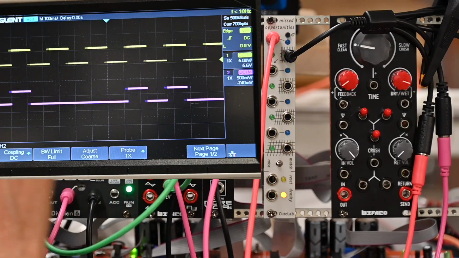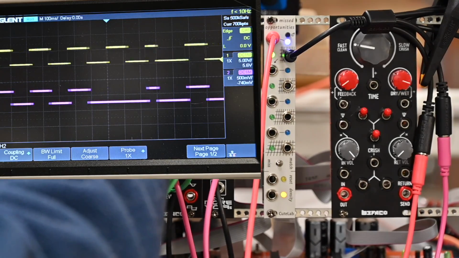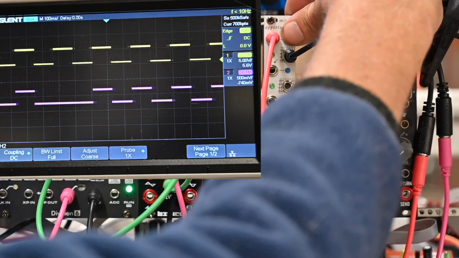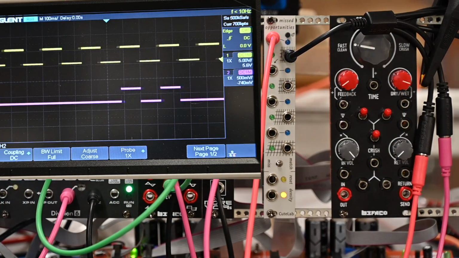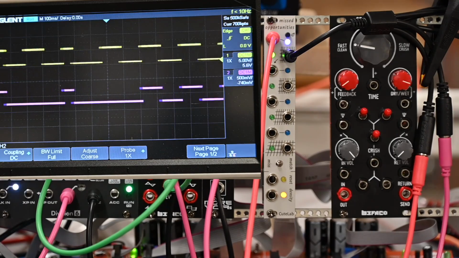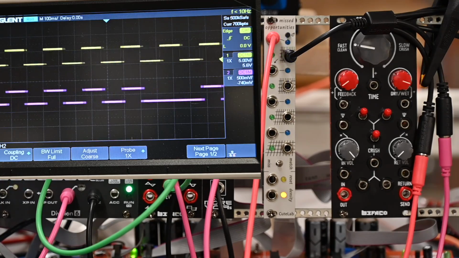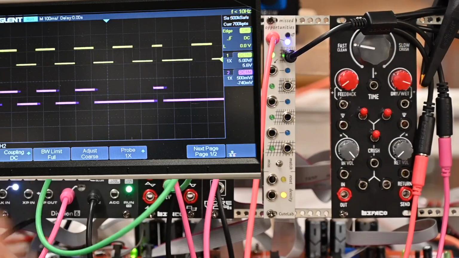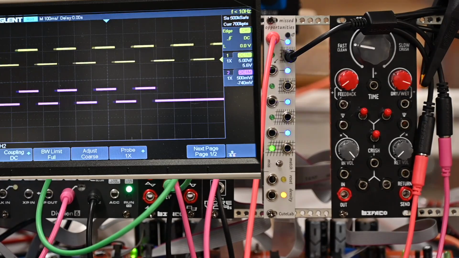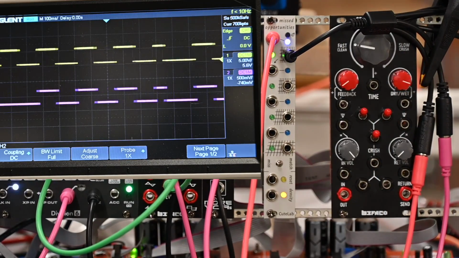So that looks pretty good. I mean, it does exactly what it says it's supposed to do. I'm going to hit the reset button, and that redoes the random seed. So that's definitely a different pattern. So I'm pulling a different pattern just from simply pressing the reset button. So when you're doing something and you want a little variety, you just hit the reset button, and you're going to get a new pattern.